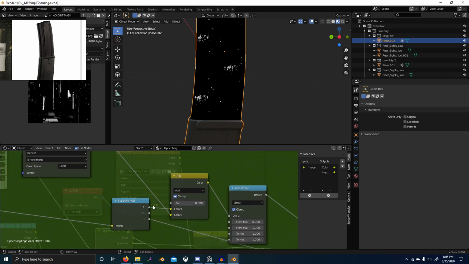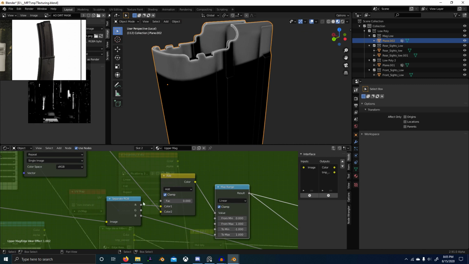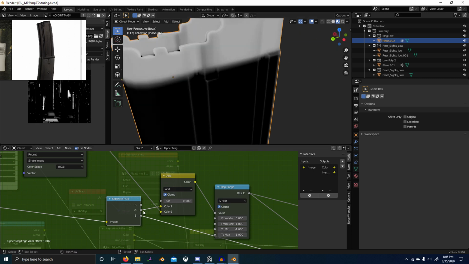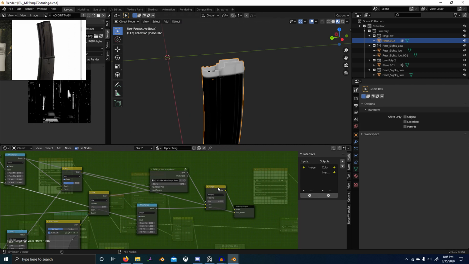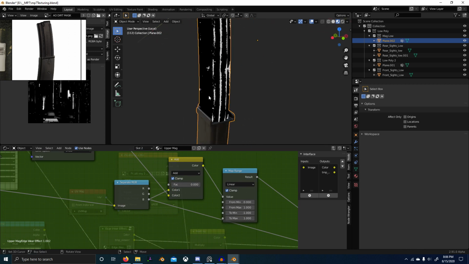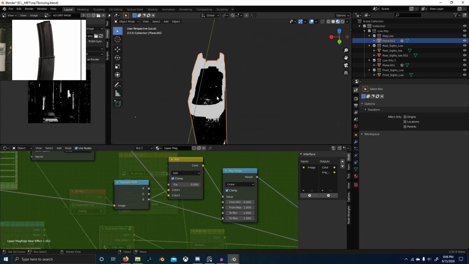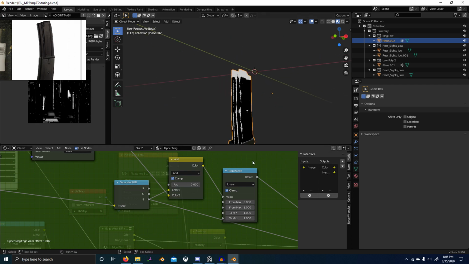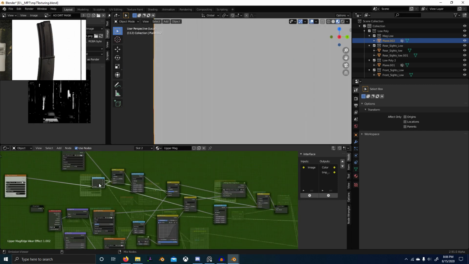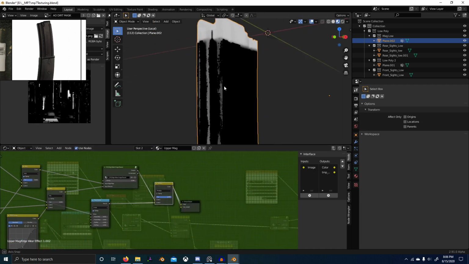And also, let's use a bigger one. And now, alright, that kind of worked. We got some problems up there because of how it baked, because these are so close together, but it looks good right here. We should probably, on this multiply, re-enable that. Okay, now it looks better.